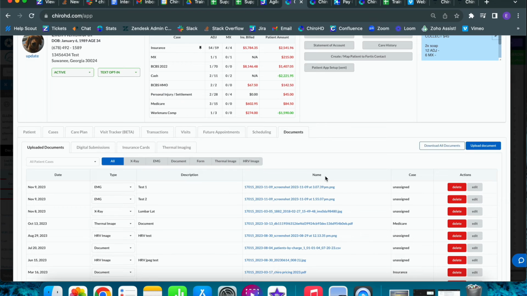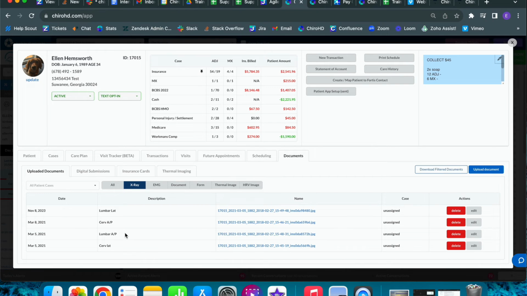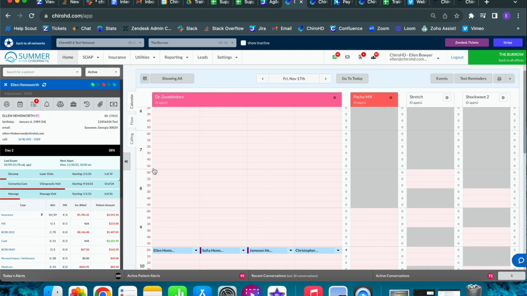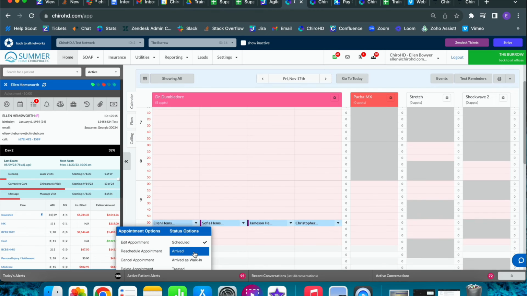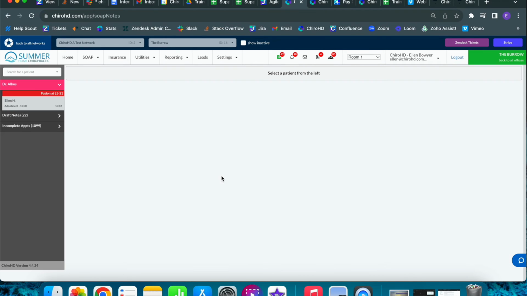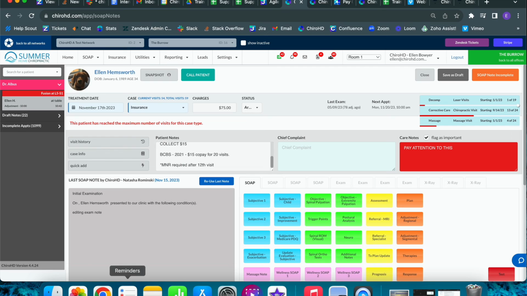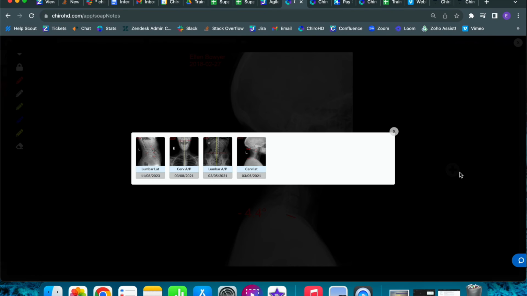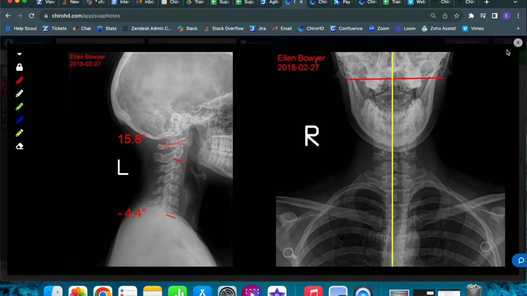Once your X-rays are synced into the patient profile, we'll be able to see them within the patient profile, and I can easily click on X-ray to filter just to those files that are X-ray type. I can click in and see the X-rays if I would like, see the file. You can also see the X-rays on the doctor's SOAP note screen. Here at the bottom, I can see the X-rays. I can click on them to view bigger. I can also click on the plus to compare two X-rays side by side.